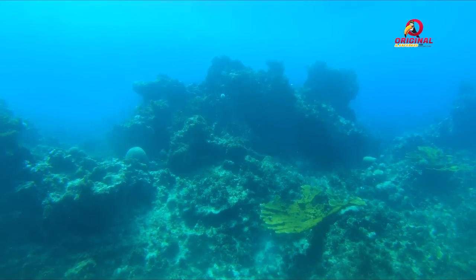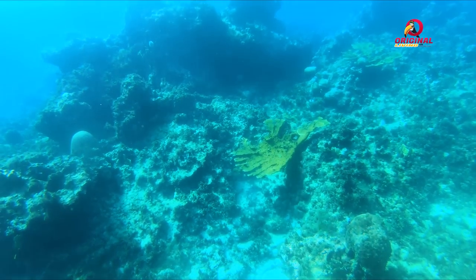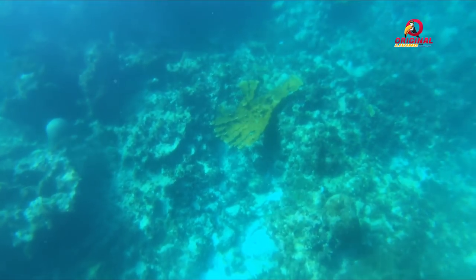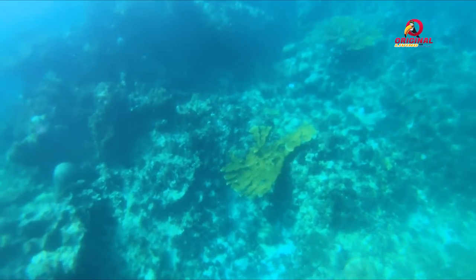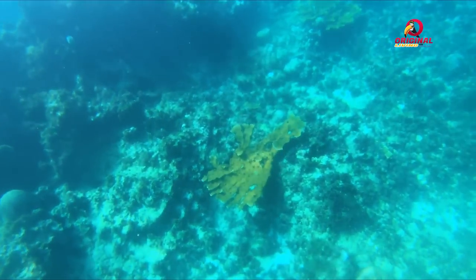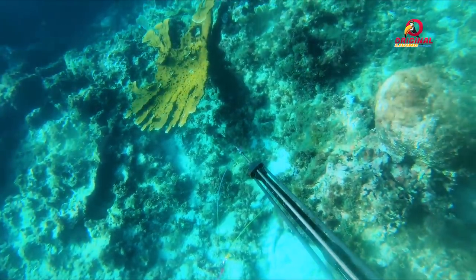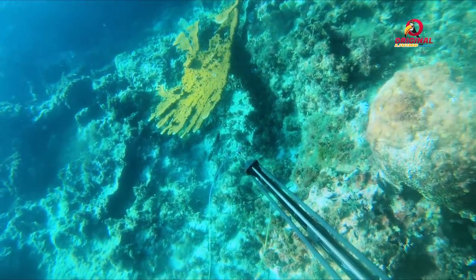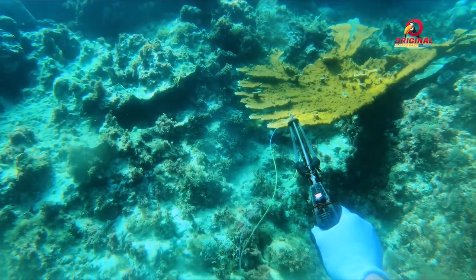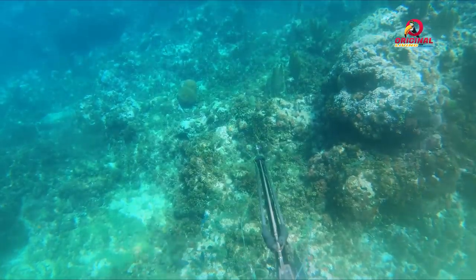You can see the visibility is very good. You can see this smear on top of the water, that's the fresh and the salt water mixing together. And underneath this coral, there was a red gripper, a dotted gripper. I don't think you guys can see him under there. You can spot him right through the crack, but I didn't get a good shot, but anyway, I still take it, but I don't see which way he went.